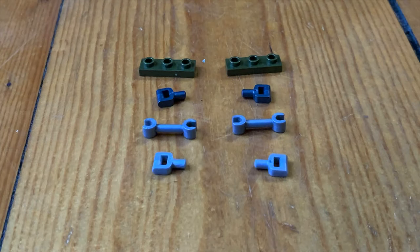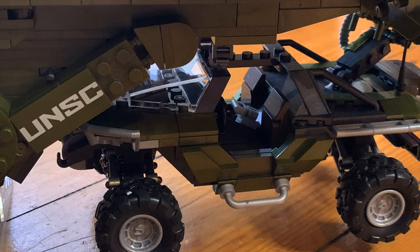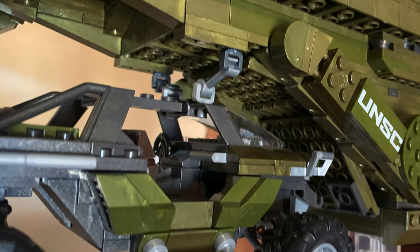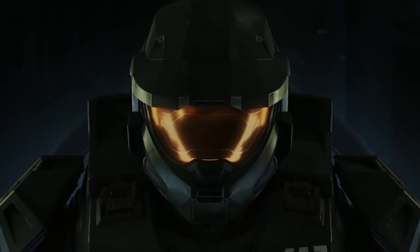There's not a whole lot of pieces in this at all. Hopefully, with the pieces that came from your Warthog and from your Pelican — because these are the pieces I used — you are able to build your Warthog carrier. Unfortunately, the landing gear does not go down with this Warthog because the wheels are just too wide. Anyway guys, thank you so much for tuning in. I hope this is a little system you can use so that your new Pelican can carry its Warthog. As always, I am Matt Salvatore with Builds with Blocks Evolved.